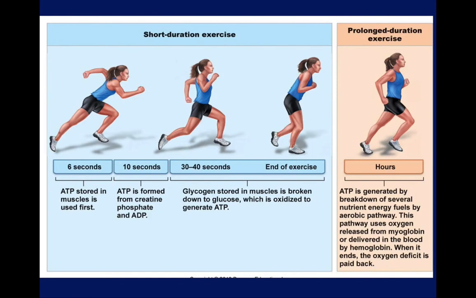So what we can see from this slide is that the ATP that's stored in our muscle is always going to be used first, and this gives us our first 6 seconds of exercise. Oftentimes, we're going to be doing more than just 6 seconds of exercise, so we'll need to tap into our creatine phosphate stores, which will facilitate another 10 seconds of exercise. Now, if we're going to do anything more than walk down the stairs, we're going to need more than 16 seconds of energy. So therefore, that's where we're going to start tapping into anaerobic glycolysis. Anaerobic glycolysis will give us enough ATP to facilitate exercise for the first minute. The key is anaerobic glycolysis doesn't use oxygen, so if oxygen isn't present, we're going to start to fatigue after this first minute. It is only until we start to tap into cellular respiration or aerobic respiration, which requires oxygen, that we'll be able to exercise for much longer periods of time.